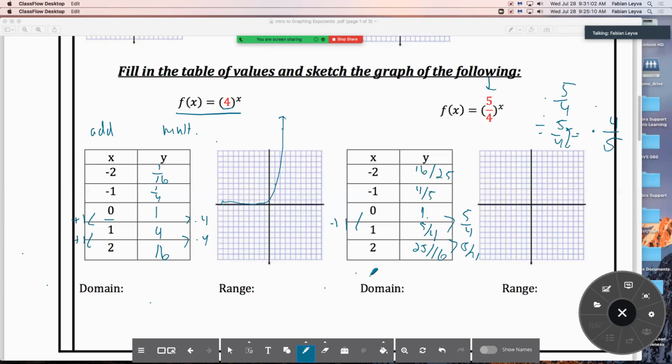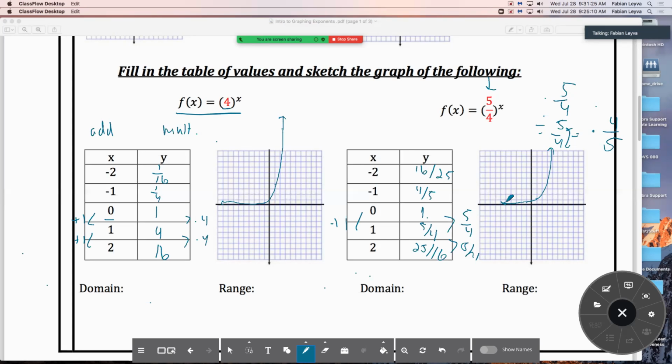So now that I have that, I can go ahead and graph this. Let me start with my 0 and 1, which is right over here. -1 and 4/5 is roughly there. -2 and 16/25 is roughly about there. 1 and 5/4 is going to be roughly there. You can see that I have enough coordinate points to pretty much do it. I'm not going to be too specific on the graphs, just as long as you have a pretty good look there.